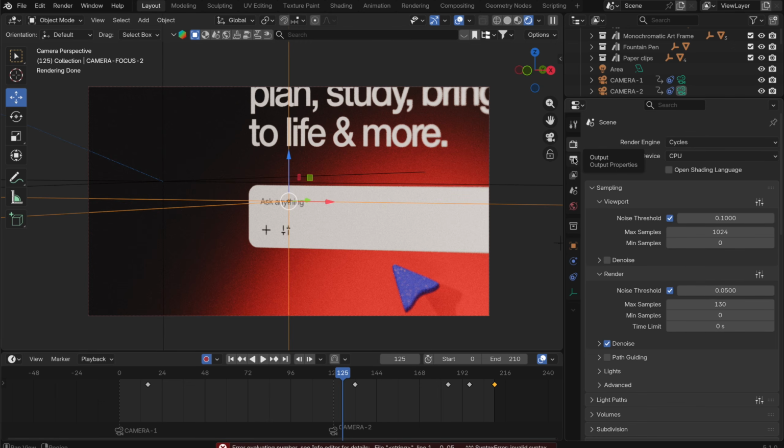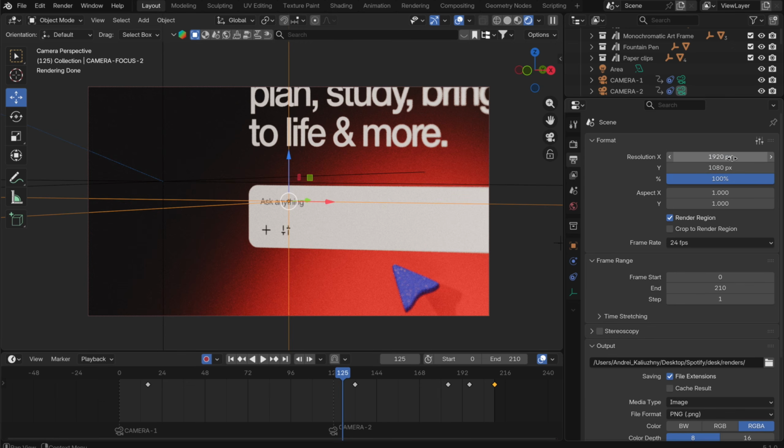And if you're going to the output, it depends on you, but if you want to create full HD like this one, 1920 by 1080, add a little bit more. So I will here multiply it by 1.2 or 1.3.